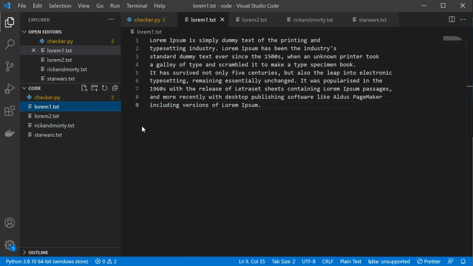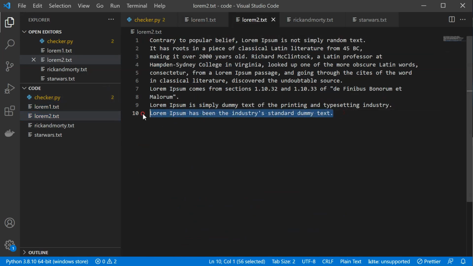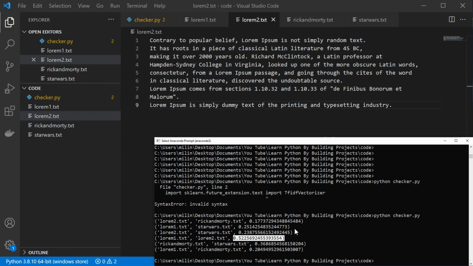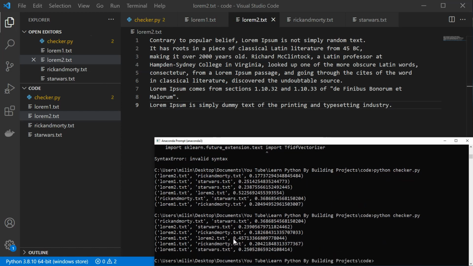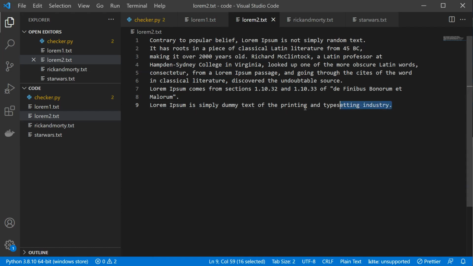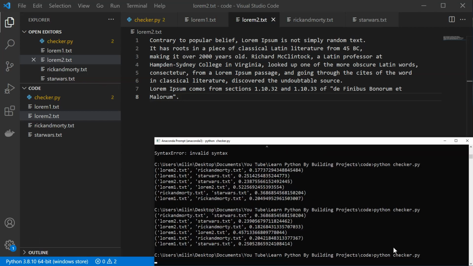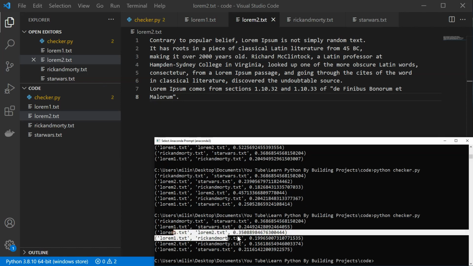And if you go into the text, those are two different texts. But what I have done is I have copied those two sentences into our Lorem Ipsum 2 file. So if we, for example, remove one of those and only have one sentence that is copied, as you can see, our similarity score has dropped a little bit, but it is still there. It would also make sense to see what scores are actually feasible and usable, but as you can see, this is working. If you remove this completely, there are of course going to be similarities because a lot of words are similar, but as you can see, it dropped to 0.35.